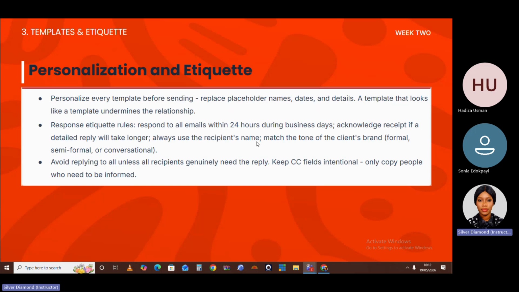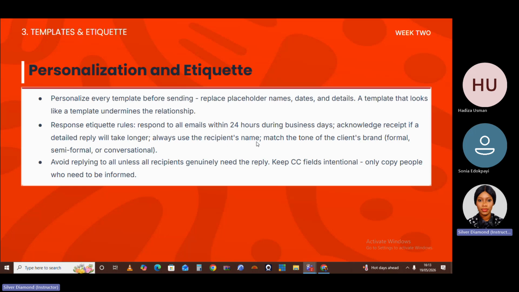Now, when you open your email, we have the To field, we have the CC field, and we have the BCC field. The To field is the major person that you're sending the email to. That person will be the one able to respond to the email. That's the only person that can reply back to your email. In the CC field, you tag those who should see the email as well, and they will also see who you are sending the email to. Why BCC? Nobody in BCC will see who you are sending it to, and nobody will see anybody that you send it to in BCC.